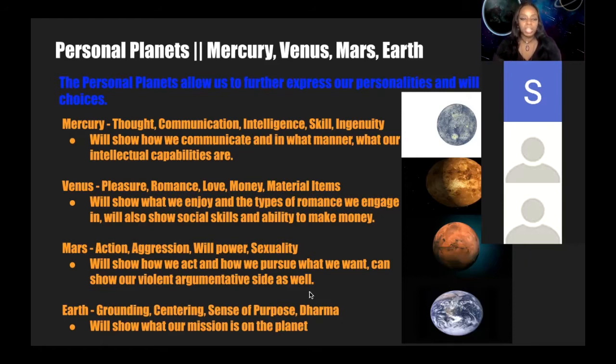It's more integrated within us. It's kind of like our overall focus. We incarnate on this planet, we live on this planet in order to achieve a certain level of consciousness that this planet has to offer, which is grounding, centering, facing your dharma, fulfilling your purpose, being grounded when you approach your purpose as well, and really seeing things through to the end.